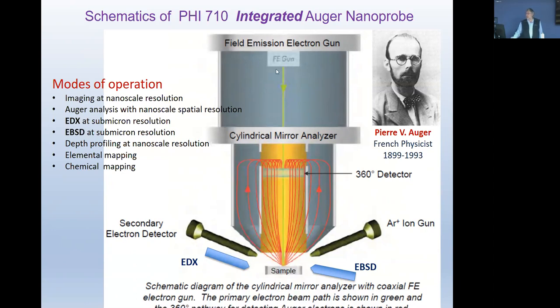So typically an OHJ nanoprobe is a sophisticated electron microscope, except that it works in ultra high vacuum conditions, 10 to the minus 10 or 10 to the minus 9 type of torr pressures, as opposed to sophisticated field emission electron microscopes. They work in high vacuum conditions, which is 10 to the minus 6 to 10 to the minus 7 torr pressures. So the integration means we add additional analytical tools to this system that we purchased a couple years back.